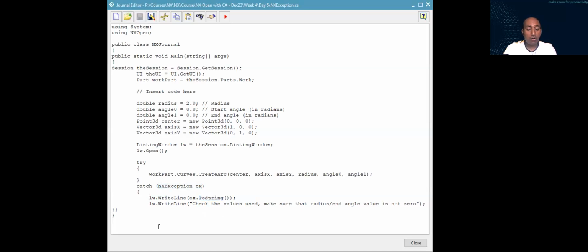So let's say I do not want to show that information window. I do not want to show that exception message. Instead, I want to show only this meaningful message to the user. So I can go and show that message only. You can see now this is much easier and more comfortable for the user to see. It gives a meaningful message, and then the user can go and check his inputs, and then run the code again.